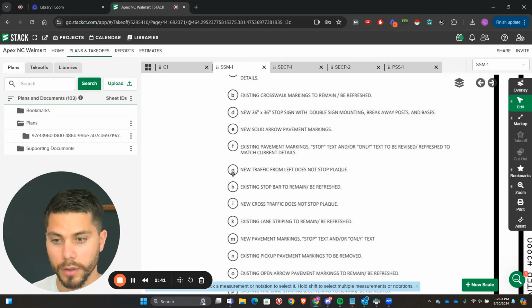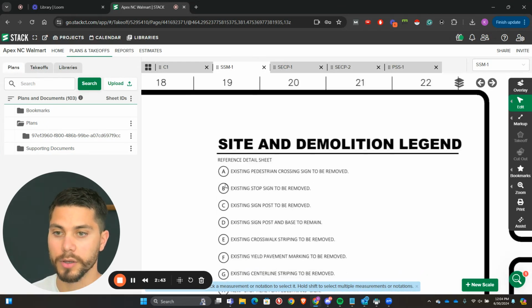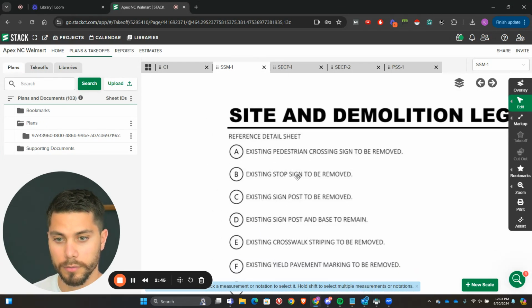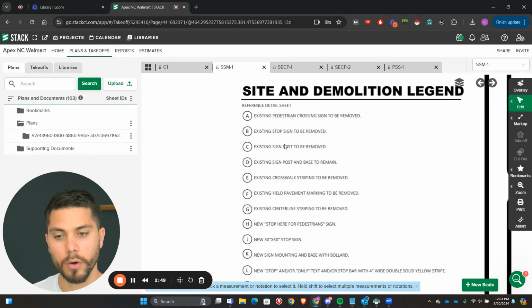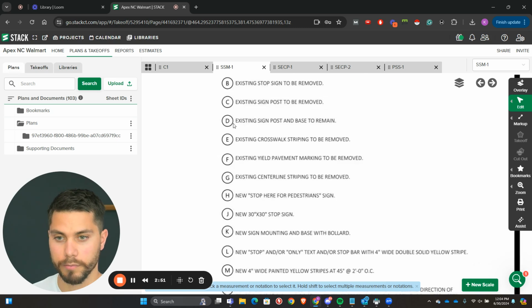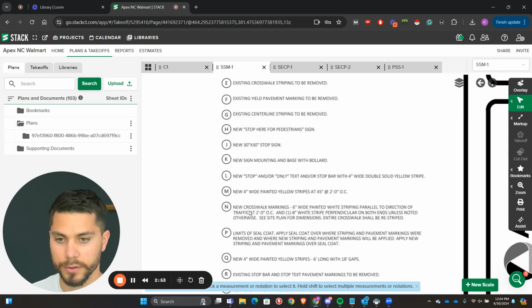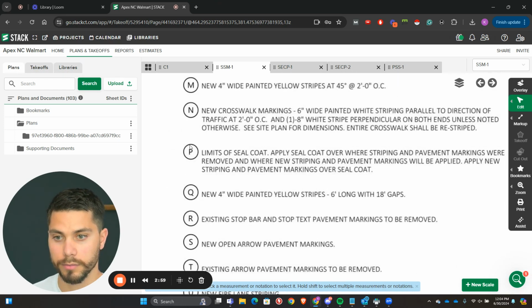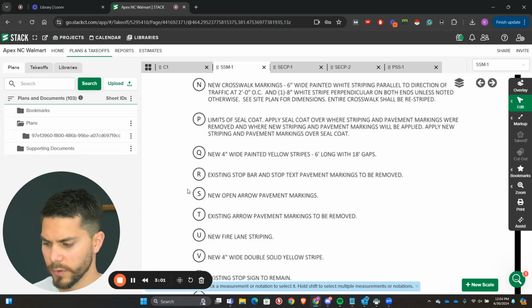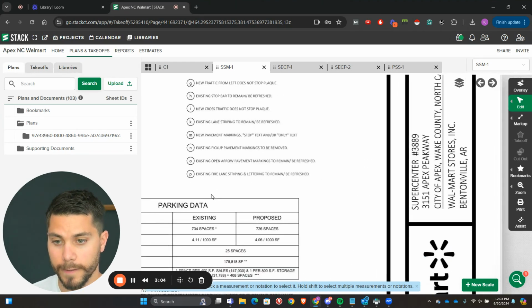Seal coating, I'm going to look for your letters, so I'm going to remember these. Usually we do signage too. I'm just going to walk through the striping, but if you have a lot, you're just going to have to keep referencing this. So N usually means new crosswalk. Seal coat, you can just look at the plans.